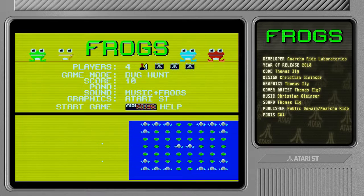Score is how many points you need to win. There are different ponds so let's go with the first one. For sound, let's do both music and frog sound effects. You can also run the game in Commodore 64 mode which uses the low-res graphics from that version, but let's enjoy the super high-res frogs of the Atari STE. Let's start the game — this is an STE-only game I think.